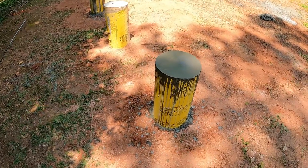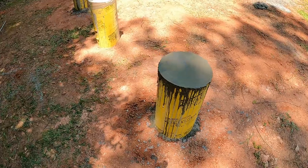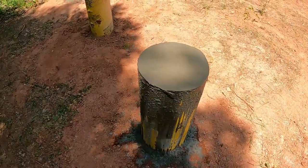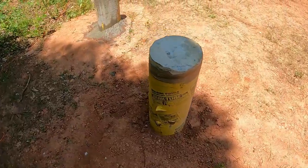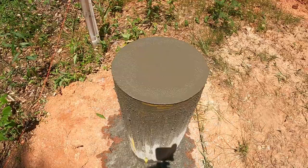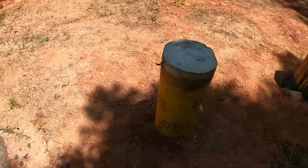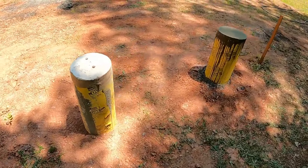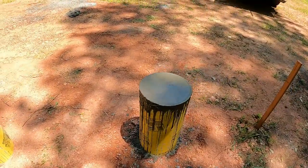We got all of our sonotubes poured. Turned out pretty good. They all have rebar in them, two sticks pounded down in the ground. And that's going to hold up the left side of our barn.